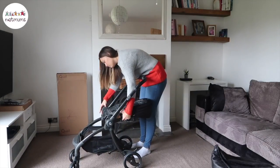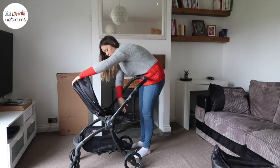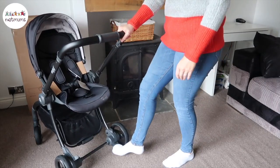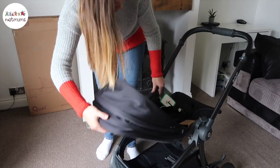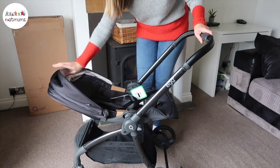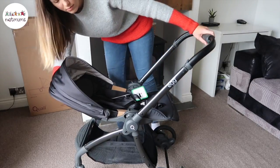It's really easy to attach — it just clips in and then once you've opened the bottom where the child's legs go, it just sits nicely. I love the brake; it's just a click to brake and a click again. It's also a lie-flat push chair which means it's suitable from birth, which is a really great feature because it means you don't have to buy anything extra and you can start using it from birth.